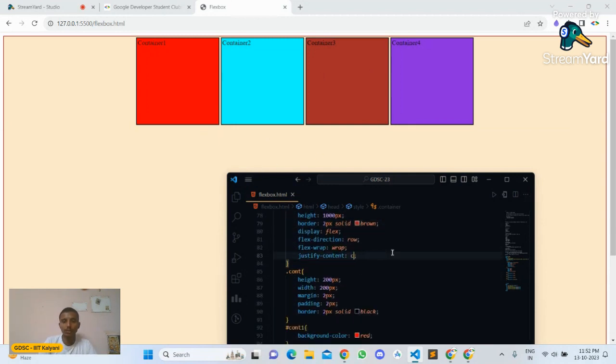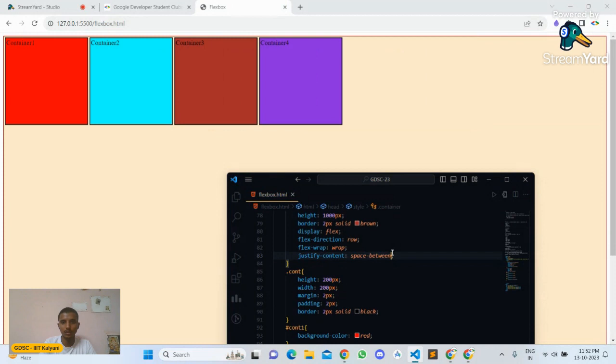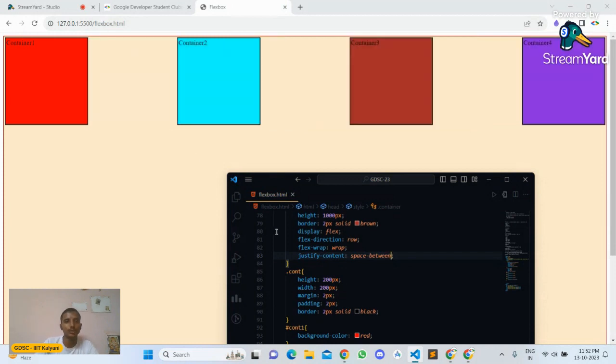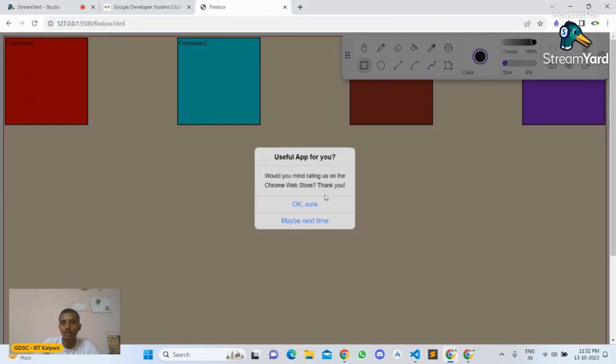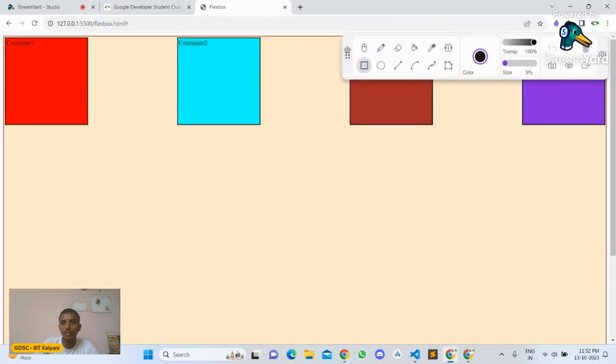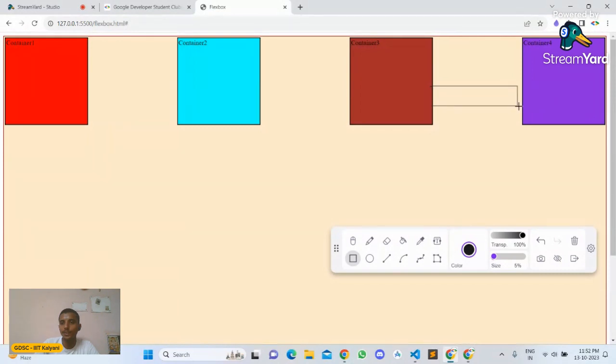By using space between. Now container number 1 and container number 4 are stuck at the border, and container number 2 and container number 3 get space, with gaps between the containers. This gap is equal to this gap and this gap. All three gaps are equal.